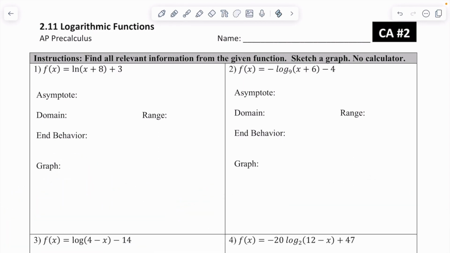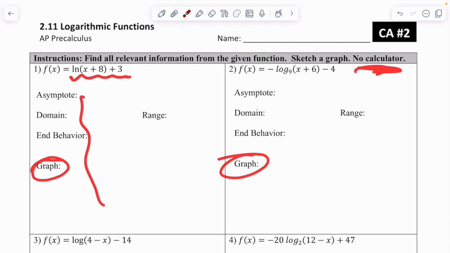2.11. What we're supposed to do, without using a calculator, so make sure you're being careful there. So with no calculator, let's see if we can answer these things. Now, at the very bottom, you see it says graph them. I generally start with the graph, and then I answer these questions. Okay.